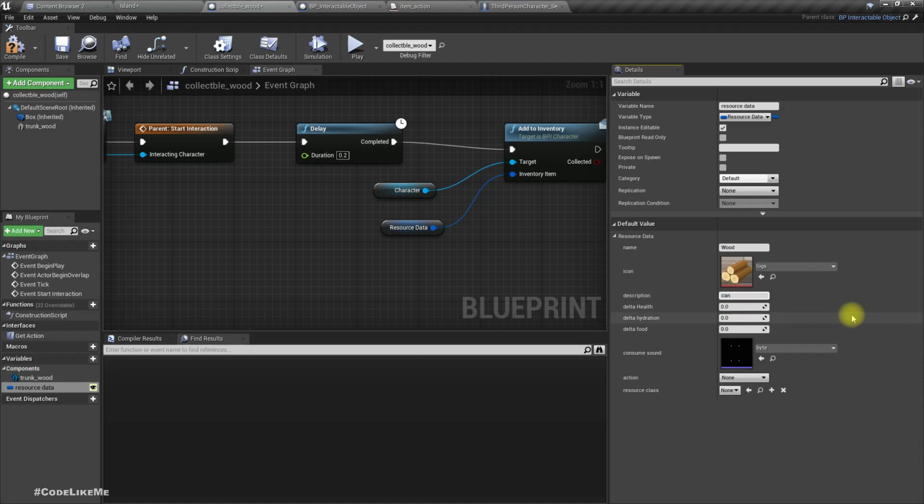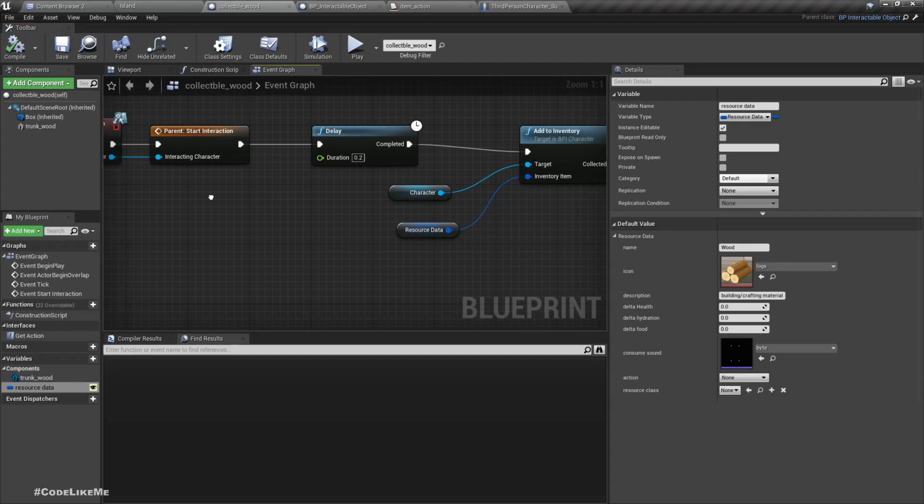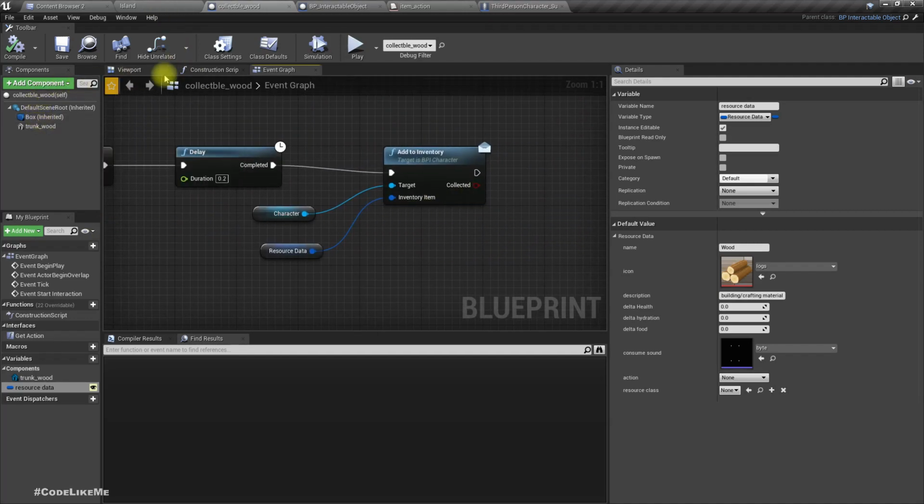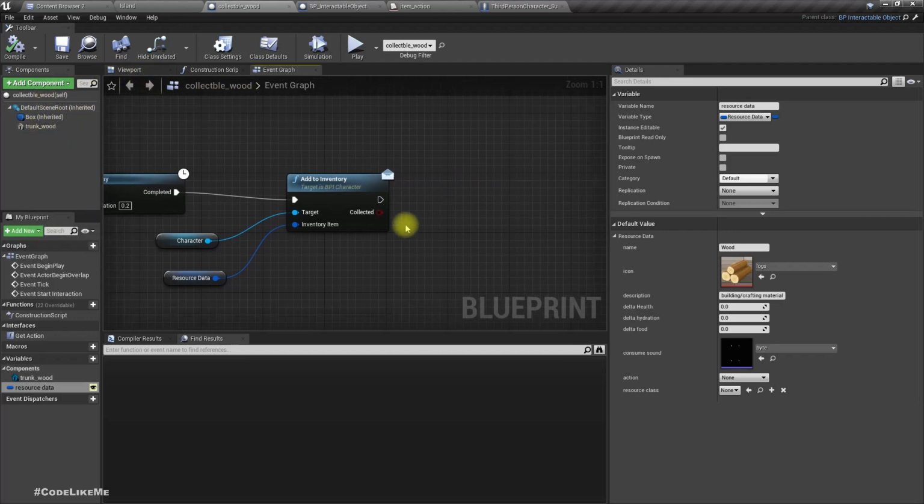Can be used, no, let's just call it building material. Building and crafting material. No actions can be performed. Right. Now, after collecting it, this object should disappear.